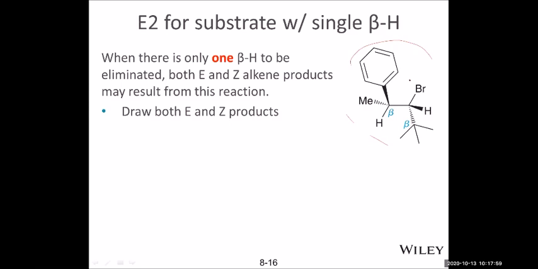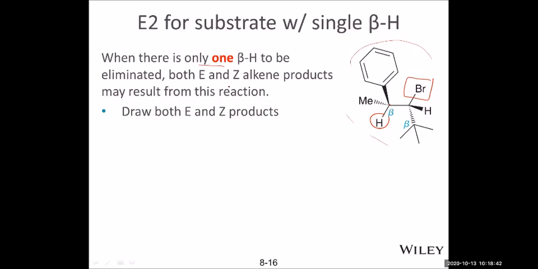So we have a leaving group here, and this is the alpha hydrogen. The alpha hydrogen will not be removed, only beta, and there's only one beta hydrogen because this is the beta carbon. There's no other beta hydrogen. This is a methyl group, it's not hydrogen. And this beta carbon has a 3-methyl group, it's basically a tert-butyl group. Therefore, you can only lose a single beta hydrogen to form the alkene. And by losing this beta hydrogen, we could have an E or Z alkene product.